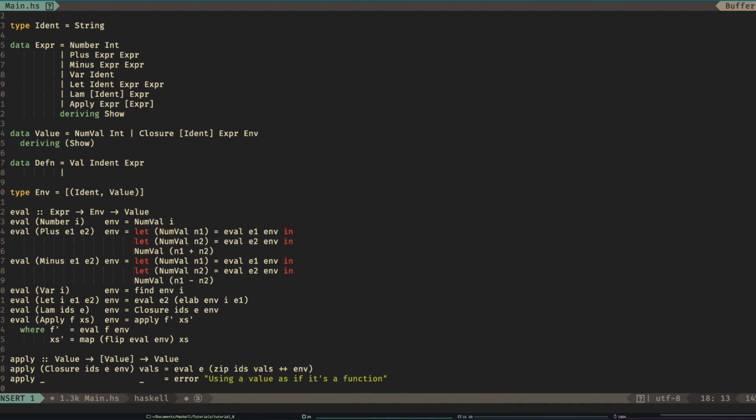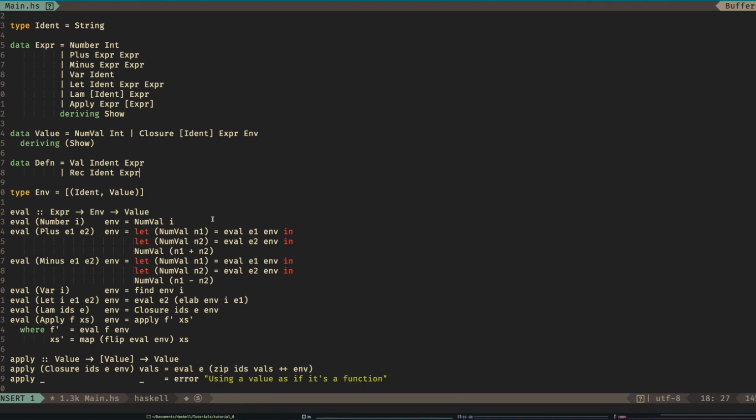Or it's going to be a rec value, recursive value, which is also just going to be ident or expression. And the way we treat these is going to be a little bit different. So, of course, we don't use them at all yet, so we're going to need to work out where to put them.